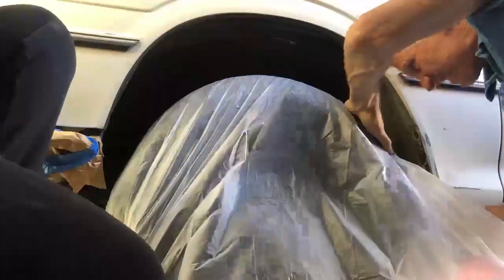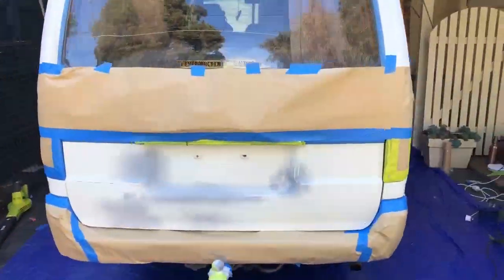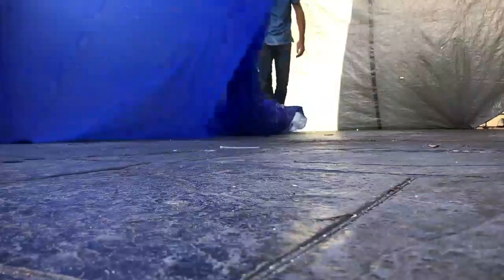Once we'd done the clean line, we masked straight over it with another layer of tape and paper to stop the paint from going up into the section staying white — we just rolled that paper out around both sides, the back, and across the front near the headlights. We then masked over the wheels with masking plastic. We didn't actually mask the whole van since Raptor Paint doesn't have too much overspray — it just sprays where it needs to go. So one row of paper was enough.